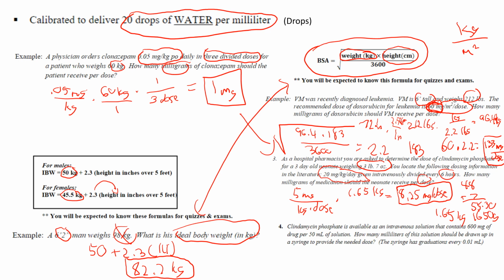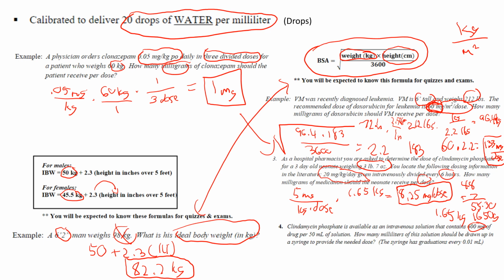Alternatively, we could have done the pound way, converting the 7/16 of a pound plus 3, and then that divided by 2.2 to get our kilograms. It's not really a right or wrong way to do that. This is just the way I preferred, but whatever way is easiest for you is almost always the way you should pick.